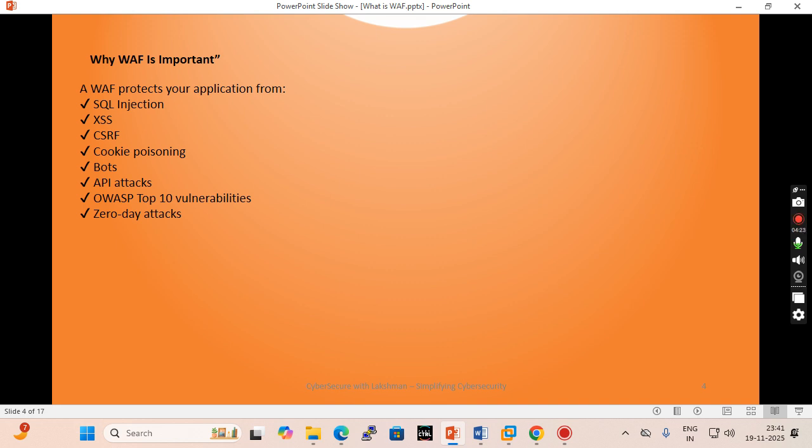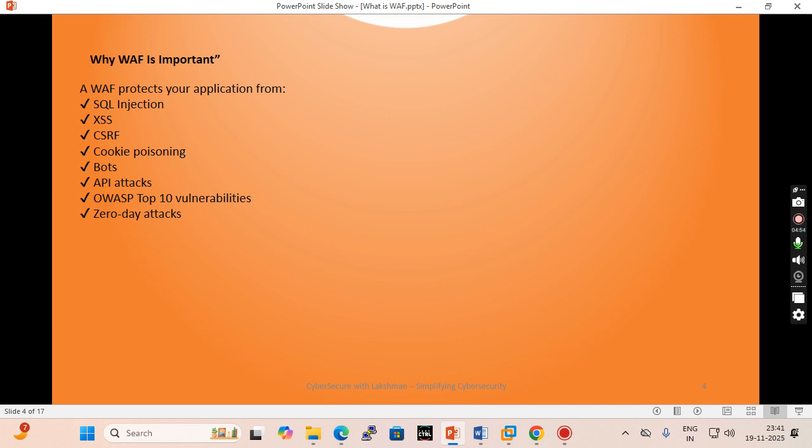So let's say you have a firewall in front of your application. A traditional firewall only checks IP, port and protocols. But hackers attack your web application, your form fields, URL, cookies, session. So a traditional firewall only checks who is coming, but WAF checks what they are doing. See the difference.